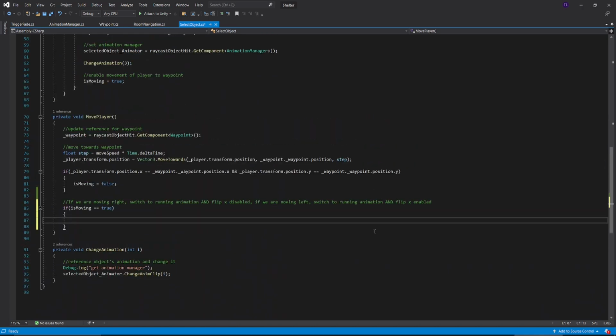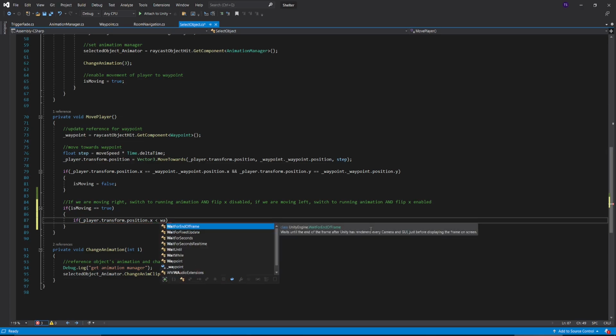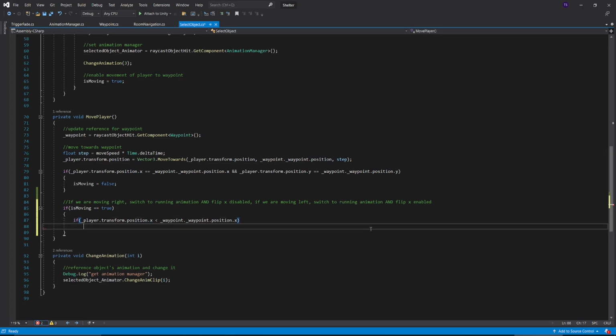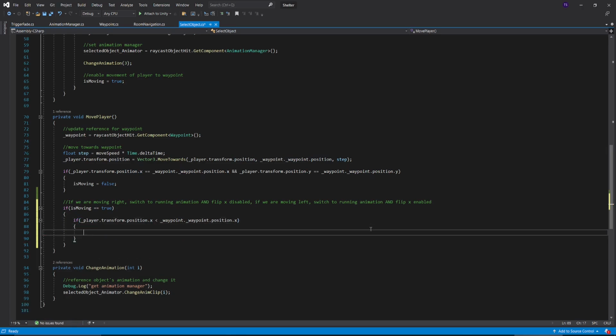So I think a good way to detect this is to say if the player transform position.x is less than our waypoint position.x, then we know that our character is moving to the left because the number would be smaller or negative.